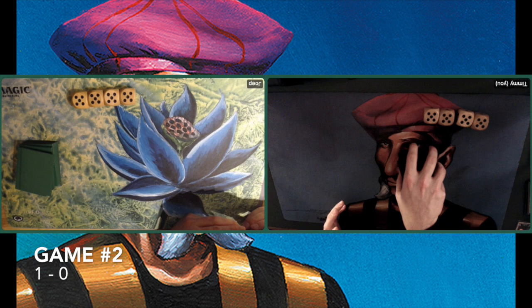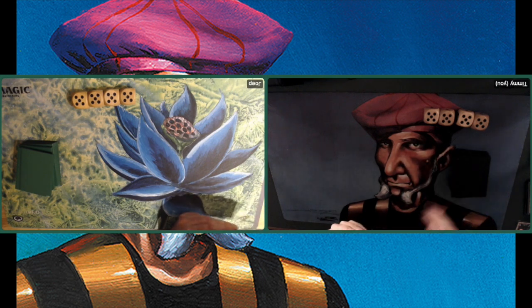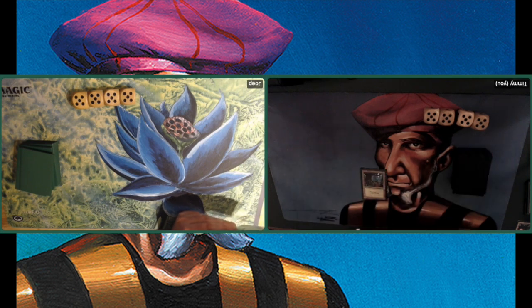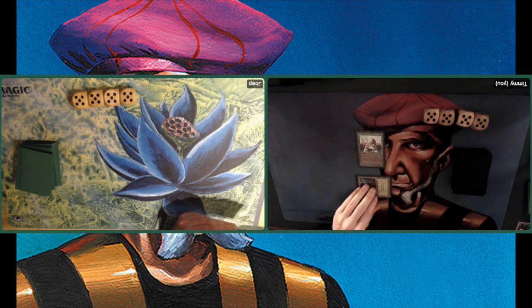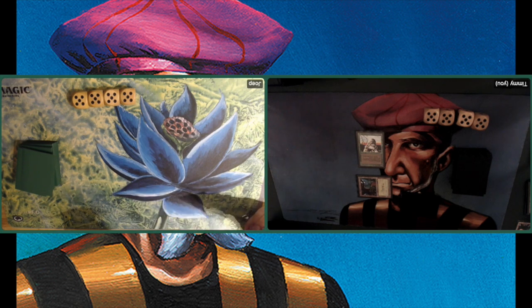Game number 2. Okay, let's take a look. At least I'm on the play. That's something. And let's hope that my opponent doesn't draw an Ancestral Recall or Time Walk. And of course that Lotus again, because that was pretty disastrous. Starting with a Scavenger Folk turn 1.